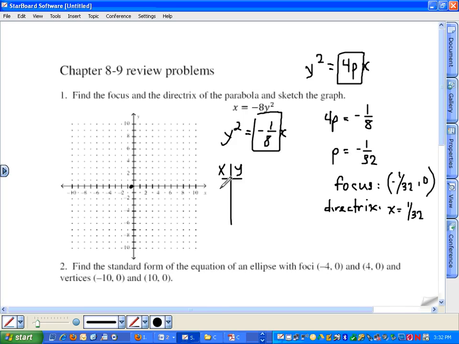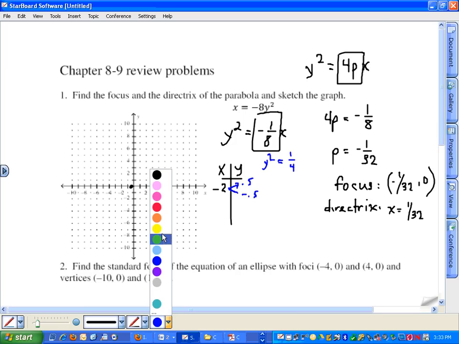What I mean by that, if we let x equal -2, for example, we plug -2 in for x, that leaves us with the equation y squared equals 1/4, because -1/8 times -2 is +1/4. If we square root both sides, we're going to get plus or minus 1/2. So we're going to get 2 values from that. One's going to be +0.5. The other one's going to be -0.5.